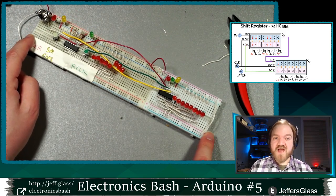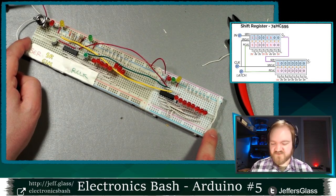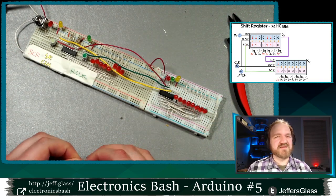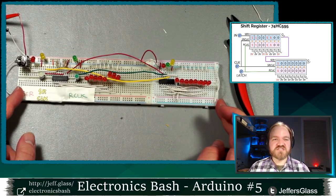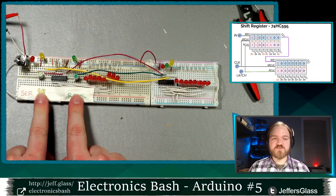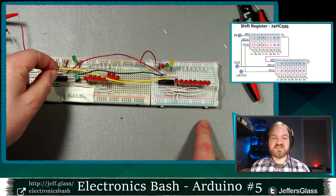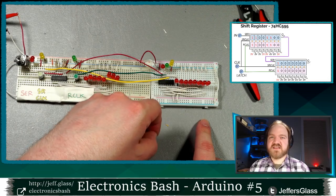There's no reason, by the way, you have to do this with only two shift registers. You could do this with dozens if you wanted to, or hundreds. Although, once you get to hundreds, there might be chips out there that might make your life a little bit easier. But that is the gist of attaching shift registers together in series. You connect your clock and your latch pin to all of your shift registers, and then the serial data comes into one register and then out of that QH prime, that serial out pin, and into the next one.